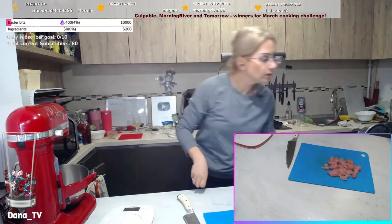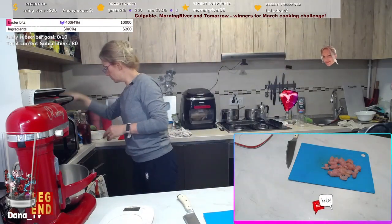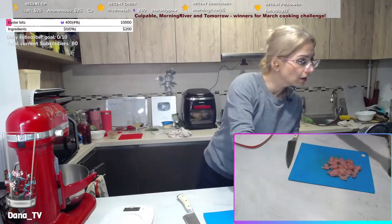Put some spices over these, like soy sauce, sesame oil.